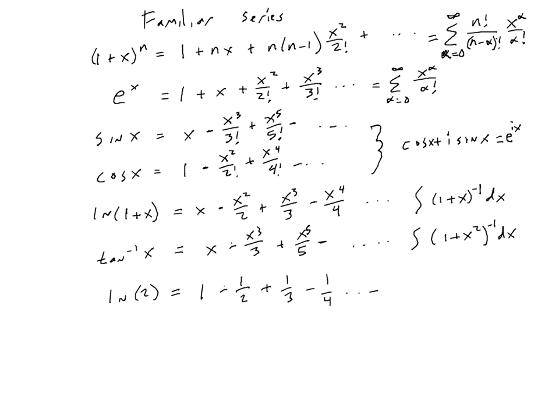So if you saw this series, you could figure out that it's going to converge to natural log of 2, and you know that because you can compare it to this equation and pick up the pattern. One way to find the pattern is to look at what's going on in the denominator, because you could see, for example, that the exponential, the sines and the cosines all have these factorial terms. But these terms involving the natural log or the inverse tangent do not. So you might be able to pick up a pattern there.